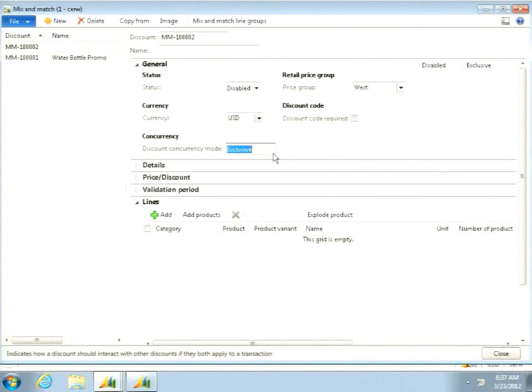This was one of the decisions we made, since it's really complicated to figure out what the best price would be if the item is in multiple mix and match discounts and other discount offers, because it's not just at the line level. You would have to evaluate potentially hundreds of products to come up with what the best price is, what combinations there would be. So we made the decision that those are just working exclusively.